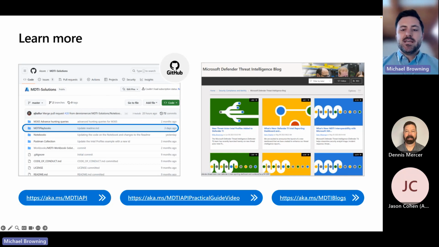Also, be sure to get access to our GitHub repository, which has a wide range of solutions that include workbooks and playbooks. We've recently added new ones around incident response and threat hunting, enrichment, and automation. We'll be launching a blog about this actually today or tomorrow by Sean Wasanga on the tech community page for MDTI. So be sure to give that a read. And we're also keen on people looking to contribute to our GitHub repository themselves. If you have a solution leveraging MDTI that you'd like to see in our GitHub repository, please send an email to mdti-pm@microsoft.com.